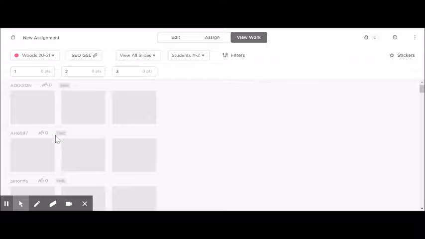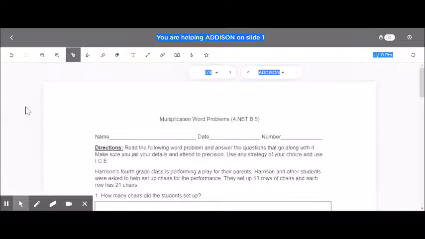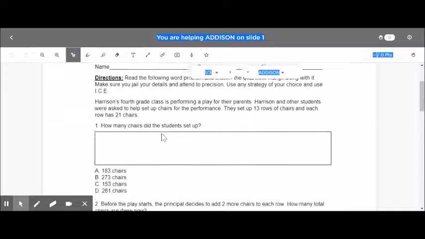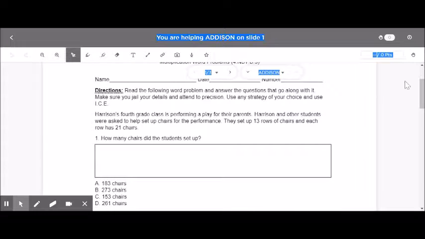If you want to grade the assignments yourself, you can double-click the student's work, and it will allow you to see each student's work individually. If you make a comment on a page or add a sticker, the student will be able to see this in real time on their assignment. This gives you a way to provide feedback to them. You can also choose how many points each student gets in the top right corner.